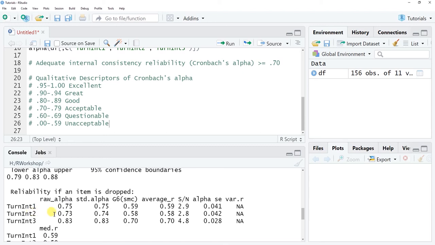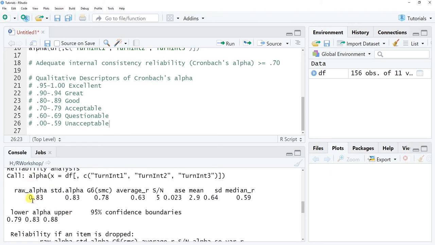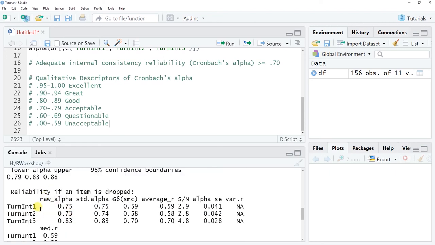Coming down to the turnover intentions 2 item, the second item here, the alpha would drop even further if we were to drop the second item, but then keep the first and third. And interestingly, if we were to drop the third item, it would actually stay exactly the same. Our raw alpha would stay at 0.83, as the first 2 items seem to be really homogeneous with one another, and the third one isn't going to affect anything if we dropped it. Now, I would go ahead and keep it in, unless you were to look at the actual item content and find that, well, this turnover intentions 3 item isn't that great of an item, or it doesn't seem to be tapping into turnover intentions when we look at it from a qualitative perspective.